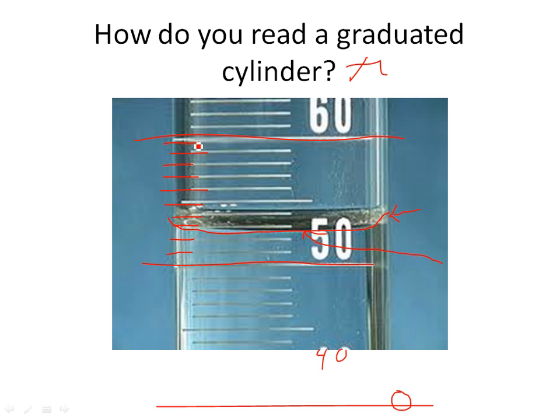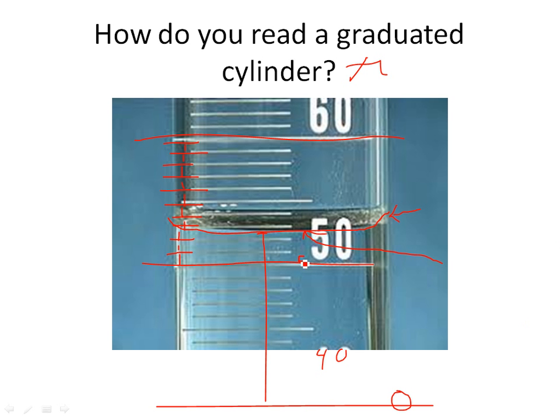This graduated cylinder happens to be in 1 milliliter increments. Not all of them do that. So when you measure with the cylinder, always double check. Some of them will use 1 line for every 2 milliliters. So you have to just count them out. But again, once you get liquid in there, once you find the meniscus, you're really measuring the height of this column of water from the 0 all the way up to the meniscus.